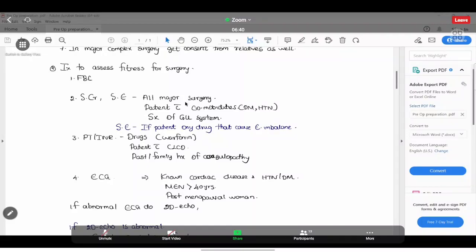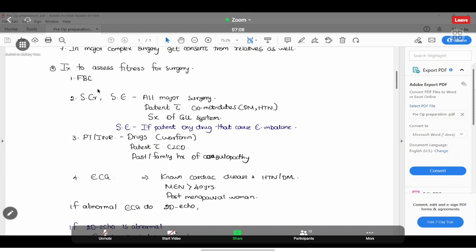Full blood count should be done in every patient, because we have to have a proper hemoglobin level to do a surgery. Ideally, the level is 13 gram per deciliter. That is the standard value we need before surgery. But practically, that is not possible for every patient. So practically, what they are expecting is 10 gram per deciliter. But ideally, according to the WHO, it is 13 gram per deciliter. That is one set of investigation.